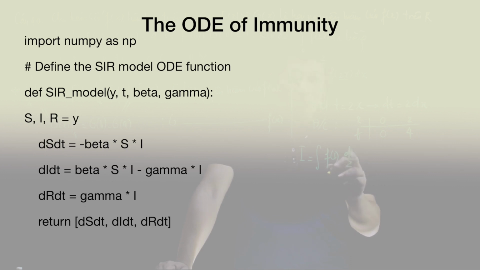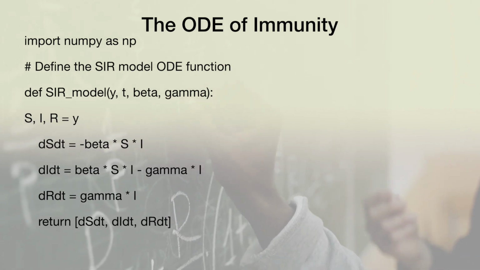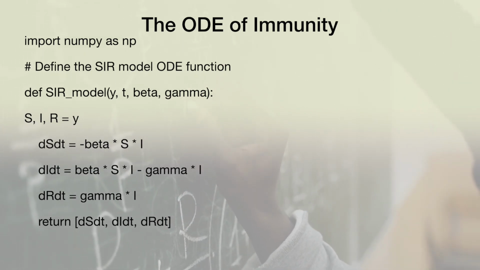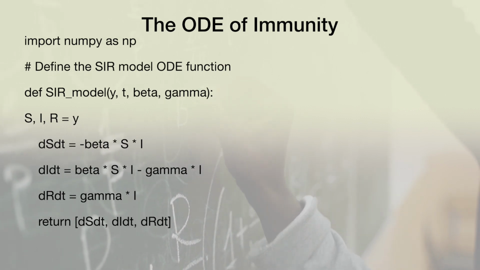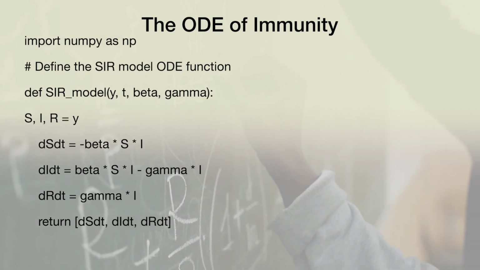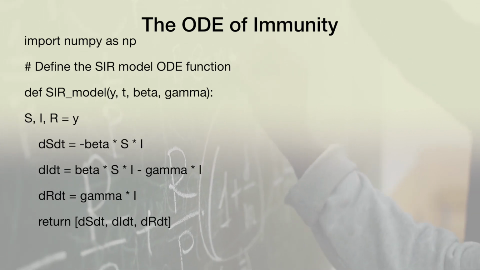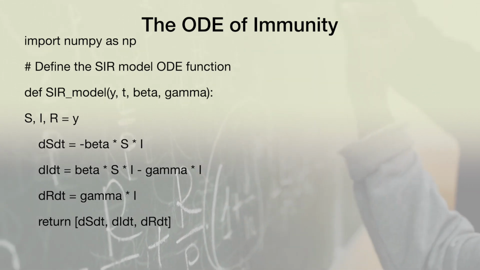Even if you are thinking that DEF is a keyword that we are using for defining a new function, you are right. I don't know if you are even giving attention to it or not, but DEF is used for defining a new function. So, here we are defining a new function named SIR_model. You can name it anything, SIR pair, anything that you want. SIR_model takes 4 parameters, which are y, t, beta and gamma.